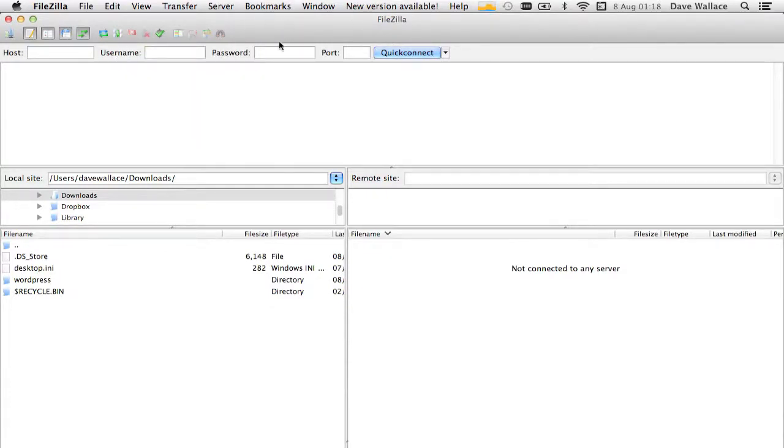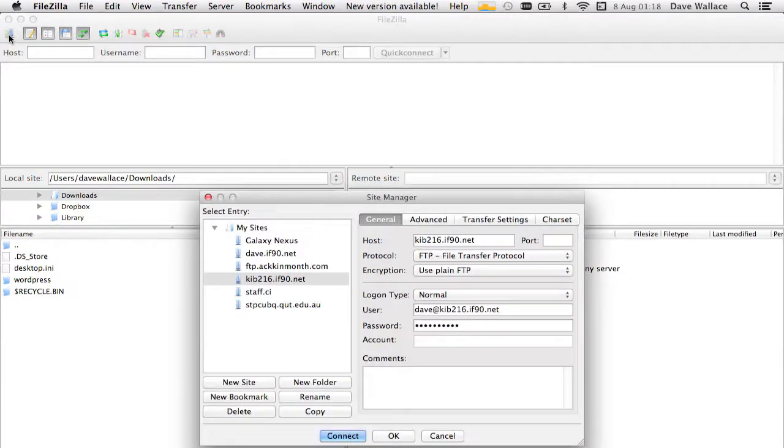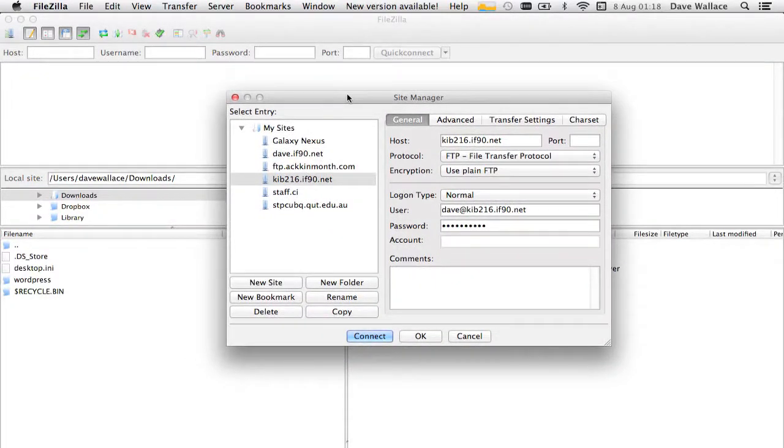Now this is a quick connection thing that I can connect quickly to, but most FTP client programs will also have sort of a site manager or bookmarks, because you're probably going to come back and connect to your web hosting several times, so you may as well set it up once so that you don't have to keep coming back and entering in all the details.